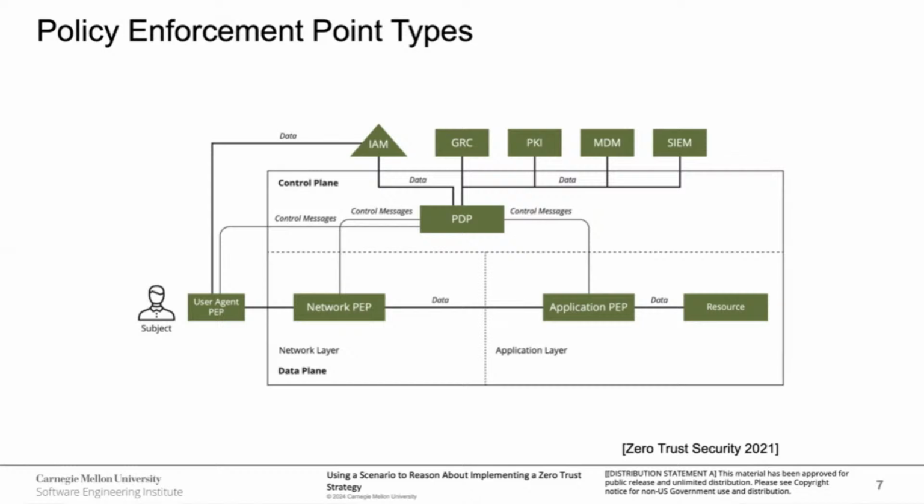You can have them at the user or subject level. So that's like an agent that you deploy onto somebody's device. You can have them at the network level. Oftentimes that's shown as firewalls or whatever network controls you already have in place in your environment. Application level controls can also be used. But all these things are being used and controlled by the policy decision point, which is taking in information from many different locations. As we saw with the previous model from NIST, you have ingest engines from many different sources, whether that be your SIEM, your public key infrastructure, or just your security monitoring stack.